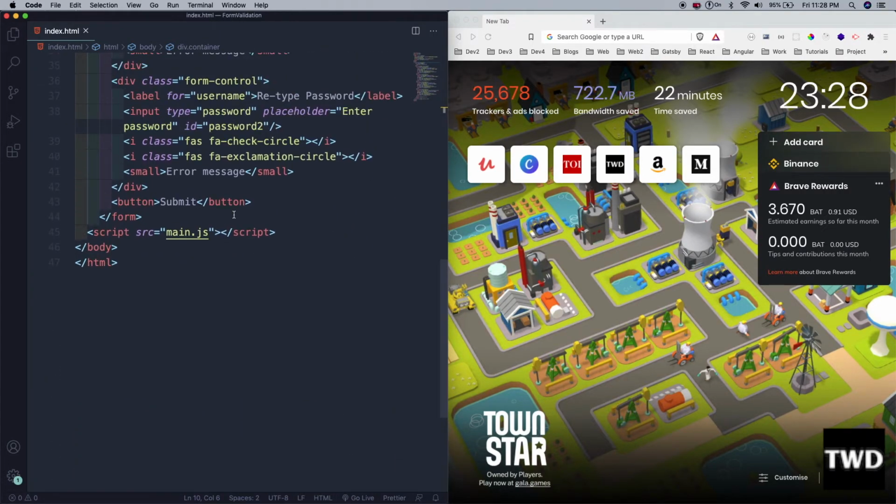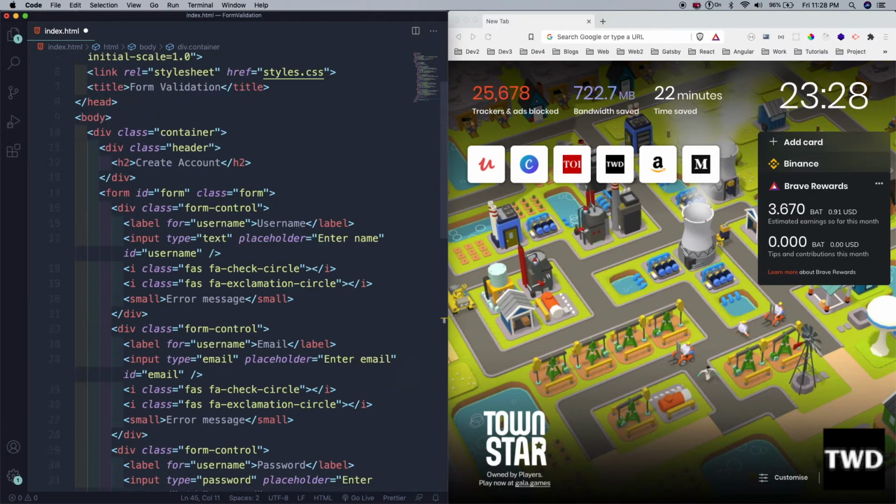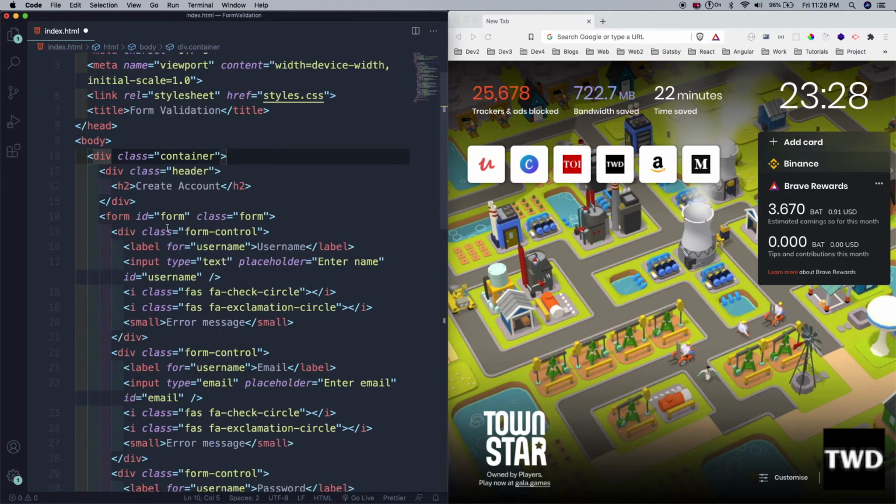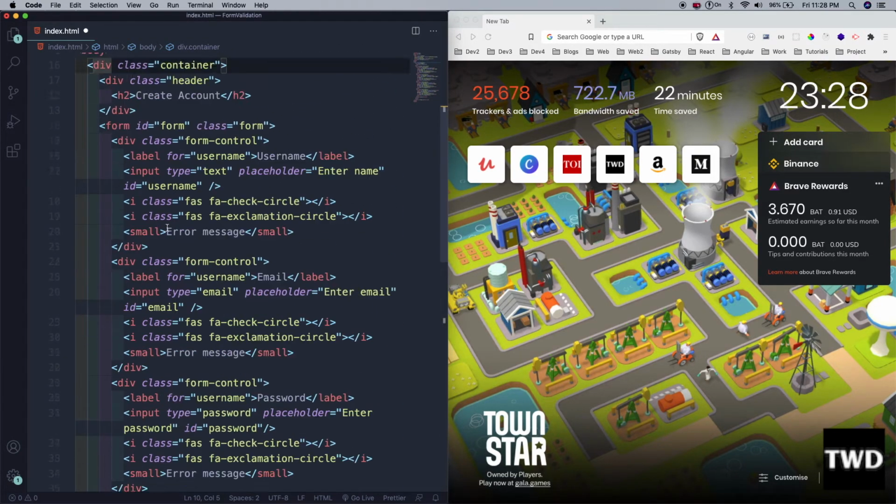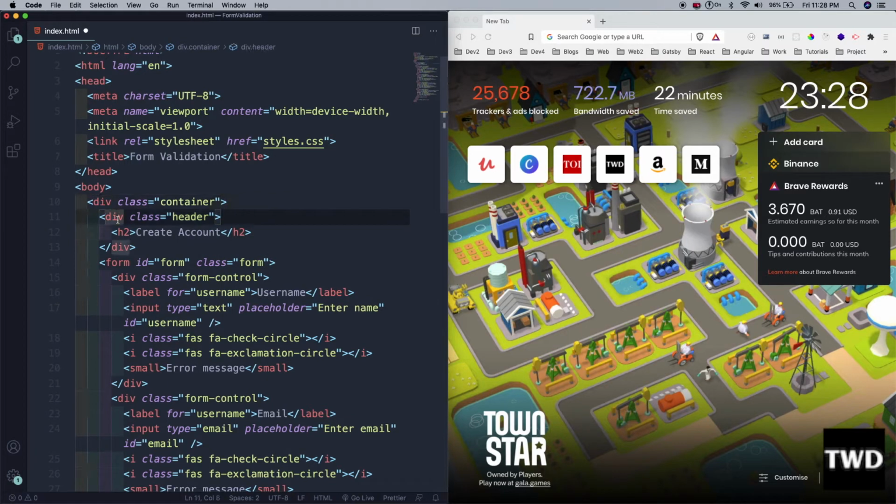Then we have a header in which we have create account.